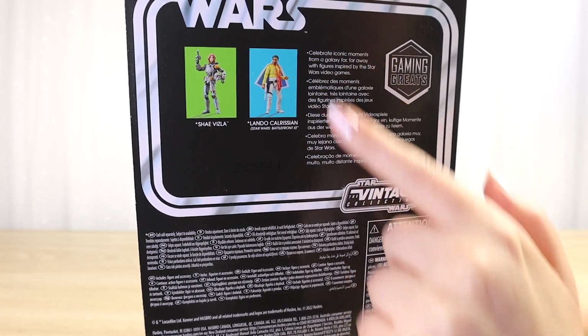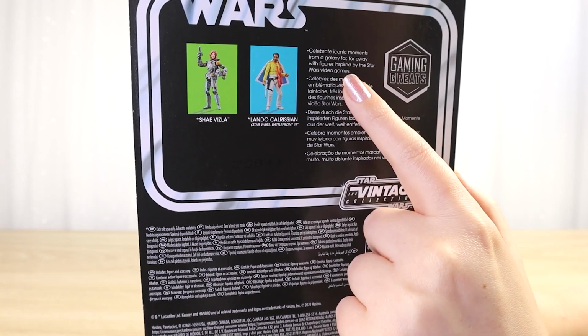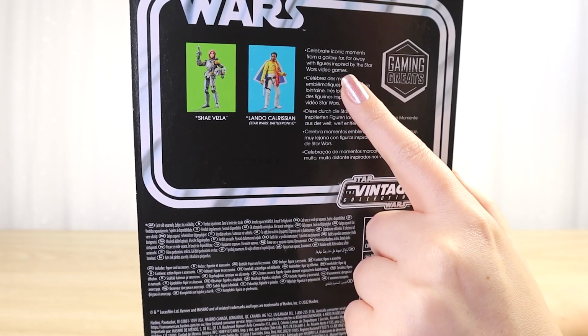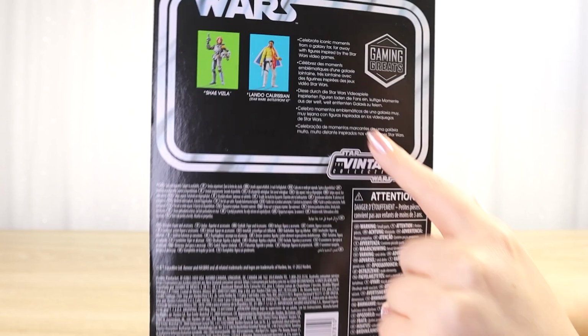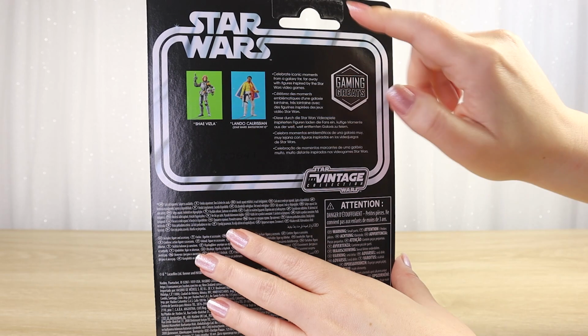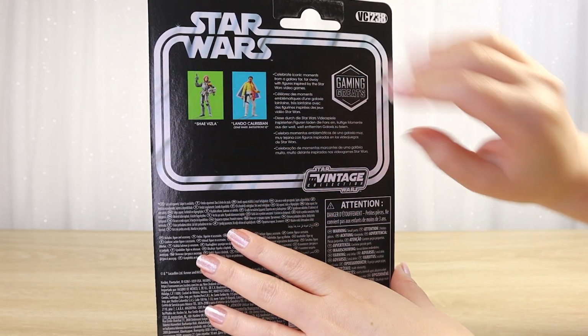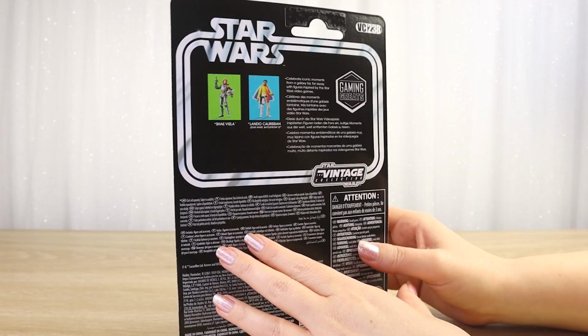We have a blurb repeated in a few different languages. Celebrate iconic moments from a galaxy far, far away with figures inspired by the Star Wars video games. We have got a new backing card style for the very, very most recent Vintage Collection backing cards, so I'm curious to see what Gaming Greats figures will look like on the back when those new figures come out.